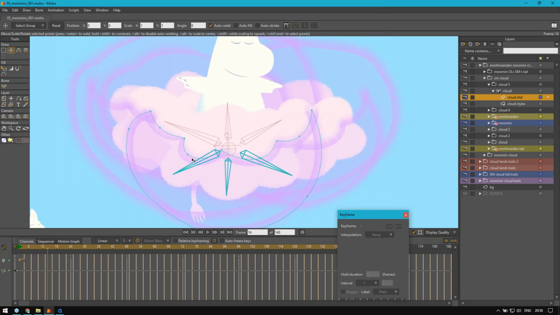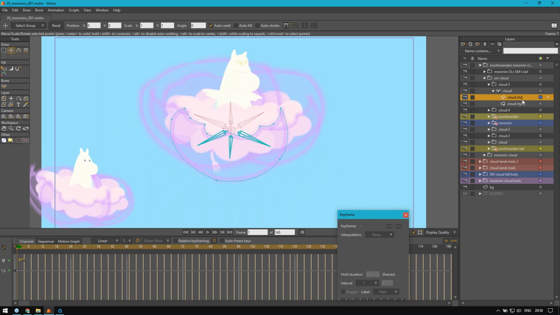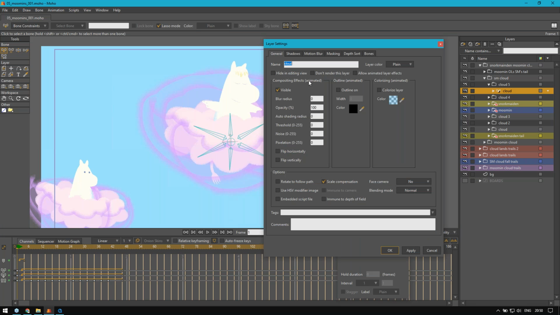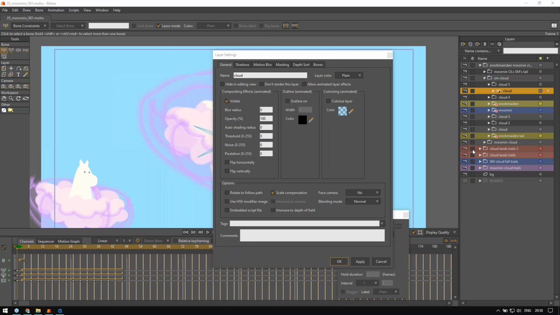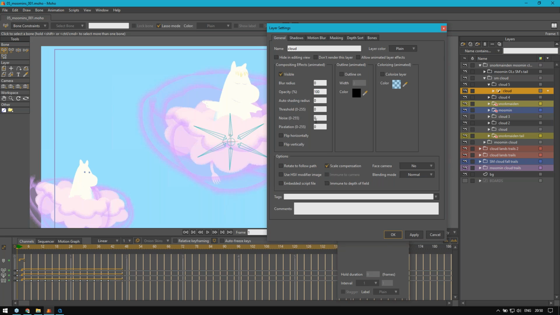Even in Moho, if it's just a simple one vector line, you can go frame by frame. There are quite a few options if I click into the layer settings. This was something we explored across different productions. In Wolfwalkers, we had these textured lines, this forest line that we played around with. There are things like blur, you have noise, and you can combine those two for some different effects.